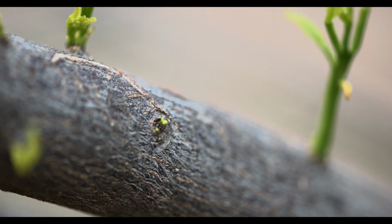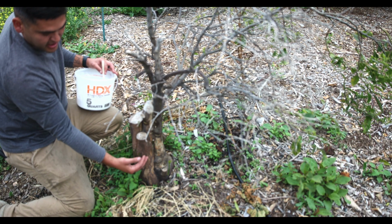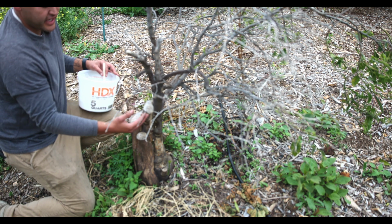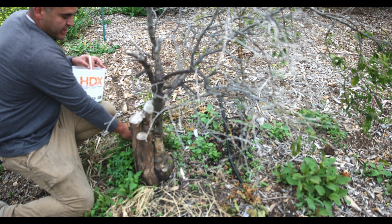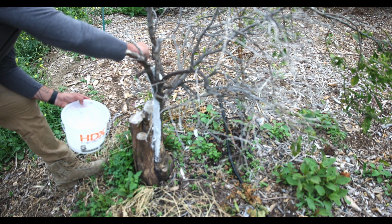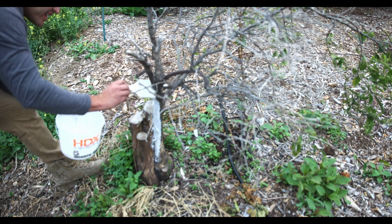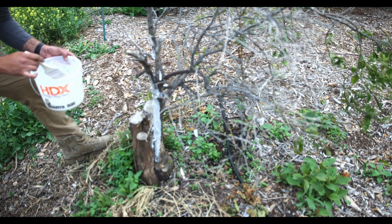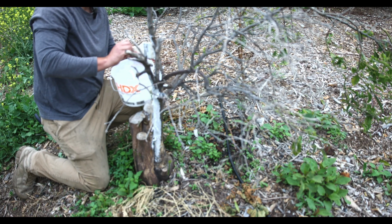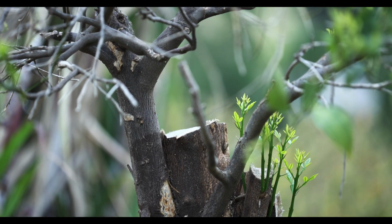Right here is my original graft, and this is the one I care about the most. All of this is the rootstock, and we do need to protect it because this is giving life to this tree, but we don't have to worry about everything around this side of the tree where it started to overtake. This is really like applying sunscreen just for trees to help protect it from the sun in order to keep it nice and healthy and happy. Now, this whitewash that I'm using is diluted down, so you don't want to cover up every branch and all these new little shoots that are coming out, but if you do, it's okay.